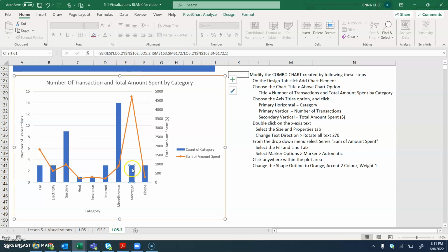Whereas your mortgage payments, you don't have very many of them, but you spend a lot, is what the line chart in orange shows on those payments. So this is meant to show you, or at least give you some idea of the differences and relationship between these two variables, where the bars are showing total transactions and the line is showing the total amount of money spent. Combination charts can highlight this information even though these two variables are measured on very different scales, with the number of transactions just going up to 14 and the total amount spent going up into almost the $5,000 range.